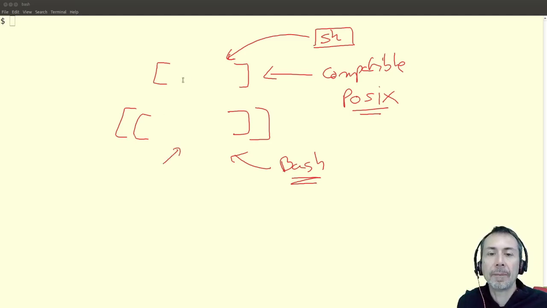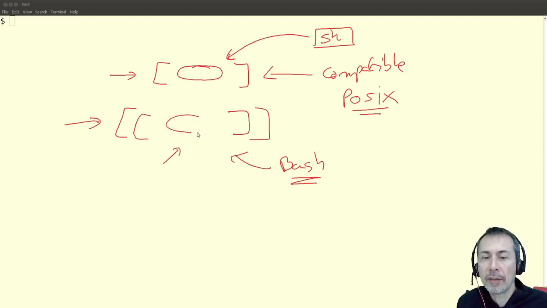So this is more compatible, and this is more powerful. I will show you first how to write conditionals with the single bracket syntax, and then I will show you what we can do using the more powerful double bracket syntax.